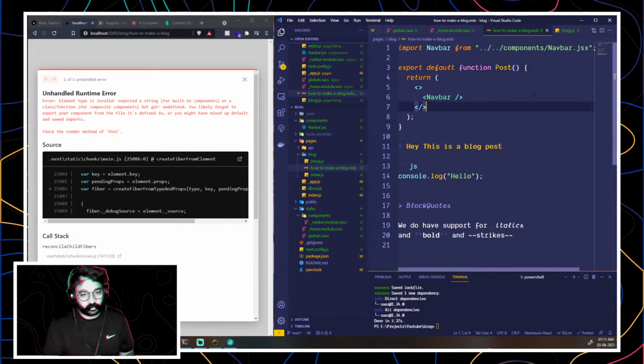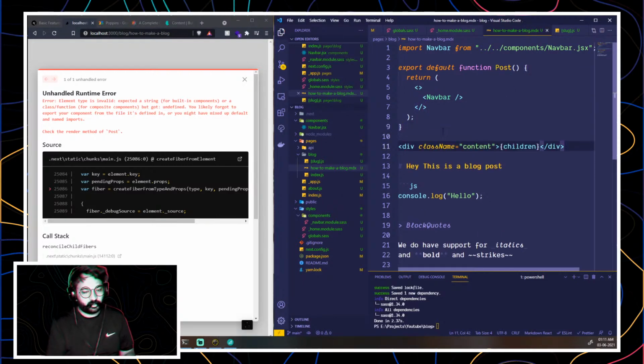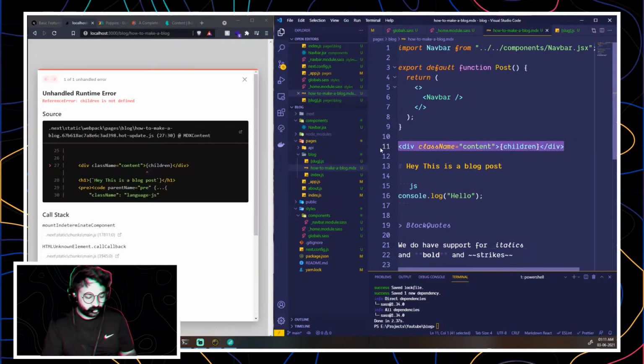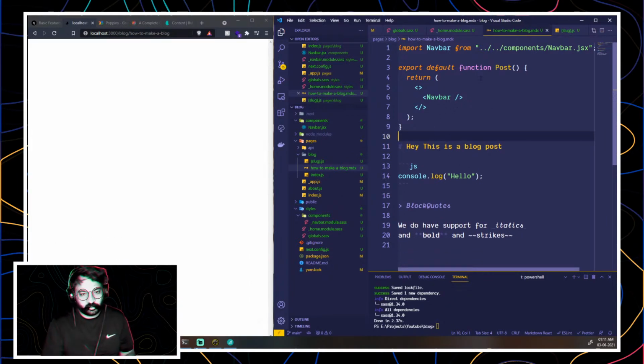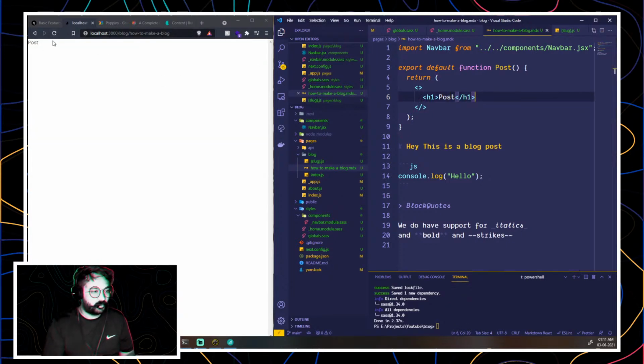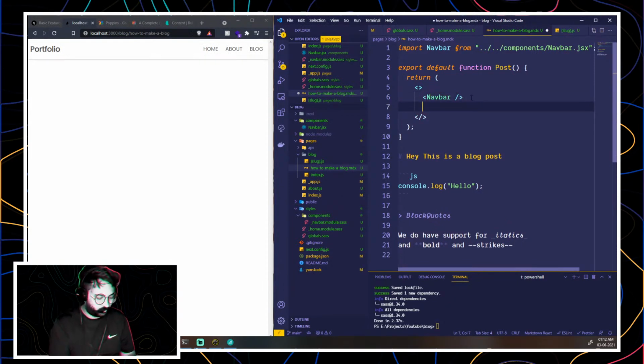There's something wrong with the way this is building. Export default function, post works, and then check render method of post. Is it because of this? Yeah, it was because of the navbar or something. Okay, now it works. Then that works too.